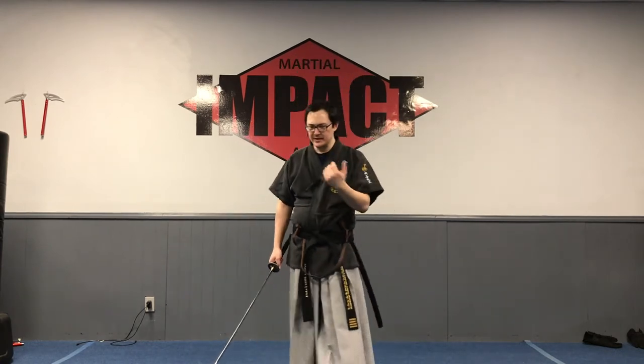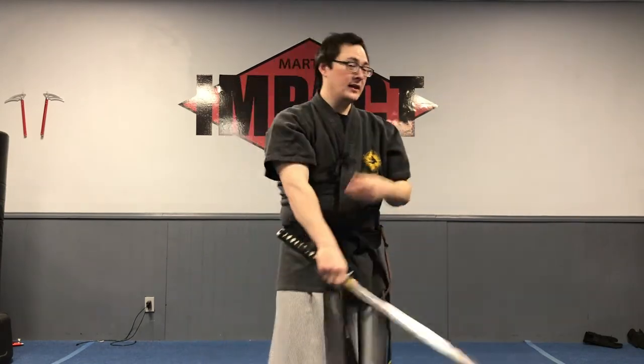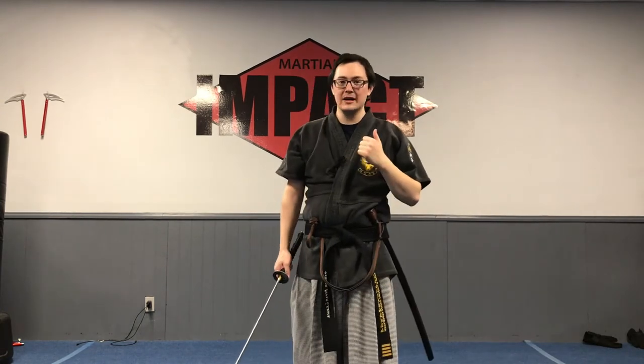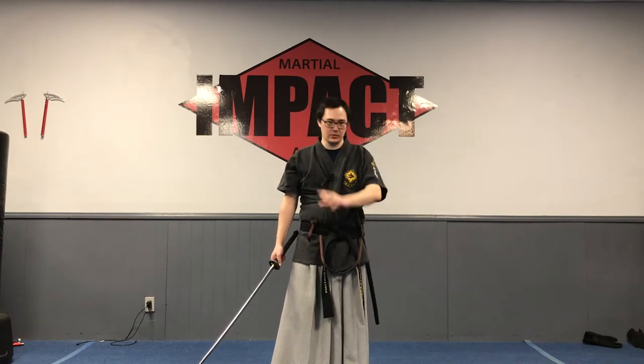The first thing I'd like to talk about is the long key-up — I might also call it kiai, as I use those two interchangeably. Key-up is usually associated with Korean. The idea is I'm here, I'm starting to get my momentum — both emotional and physiological — and I'm going to start charging in with a long key-up. We do use this long key-up in future forms; the next one is also Yero 2, which is only two forms away. It's a fun idea — this is the first time we have it, but it's not a unique concept in the world of swordsmanship.